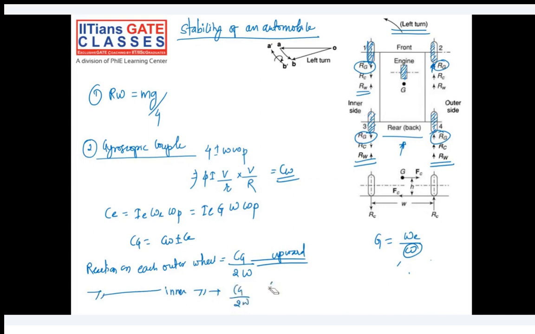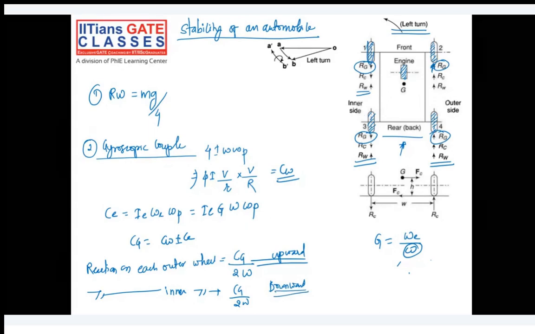Okay, whenever you are taking a left turn, that is the first part of this: gyroscopic couple. If you take a right turn, then things will be opposite. So let's not consider it now. You know it. Think that if you take a left turn and right turn, things will become opposite of each other. So let's focus. We are assuming a left turn itself.